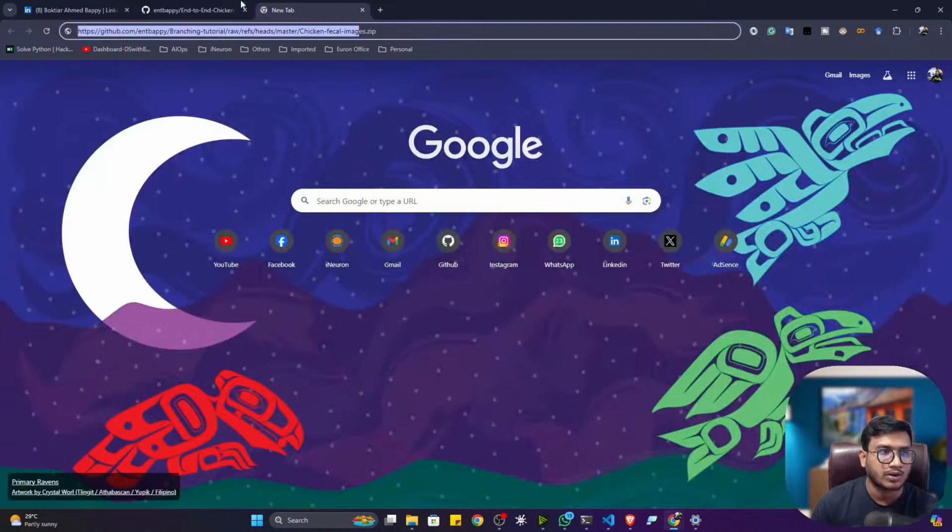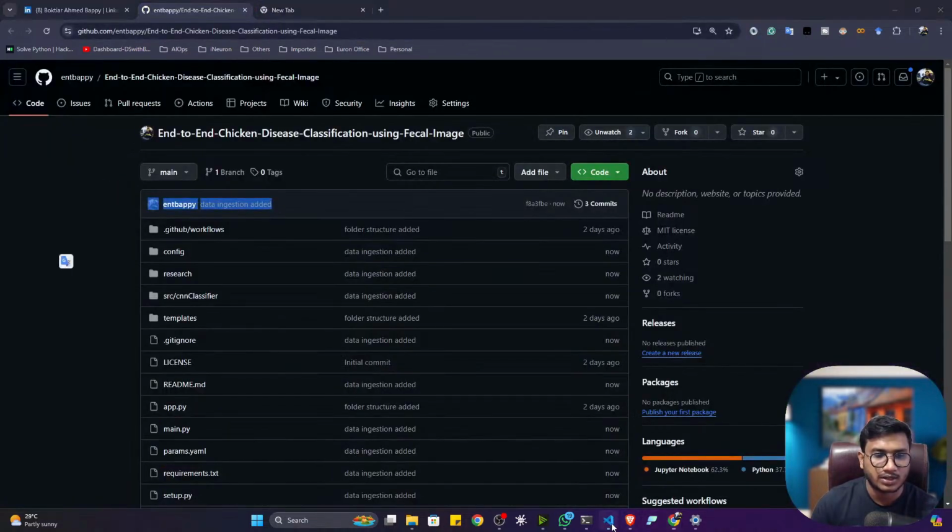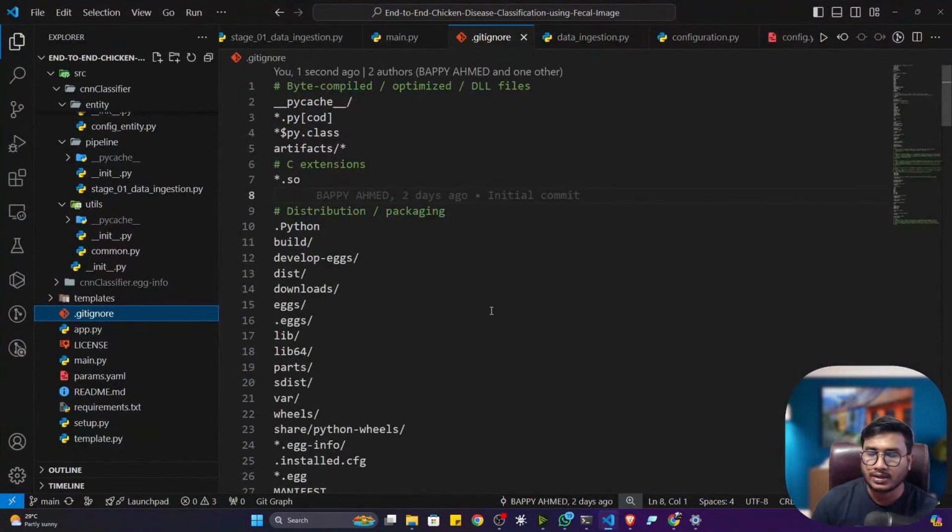And now I think you got it, how to perform the data ingestion. And not to worry, I'll also tell you how we can read the data from a storage service like a bucket. We'll also be using a bucket in future. Now the next task we'll be doing is prepare base model.